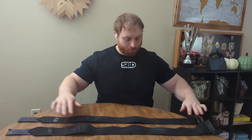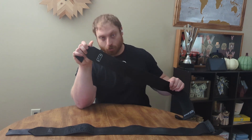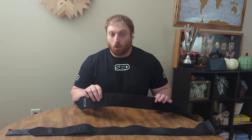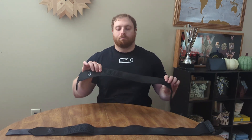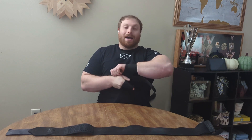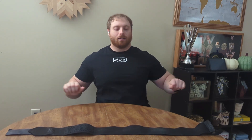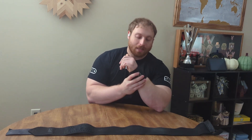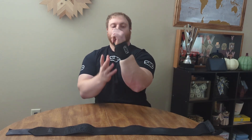Whenever I went through training, I used these for my neutral grip benching with the Swiss bar, and I also used them for my competition benching for a day of training. Throughout that whole day, I felt like something was off — I was feeling strong, but I felt like my technique was off. It wasn't until my heaviest single with 200 kilograms that I kind of realized what was going on. Off of my chest, the bar came toward my feet, and I had to wrestle it back over my face to lock it out. I didn't think about it until after training was over as to why that was happening — and it was because of the stiff wrist wraps.